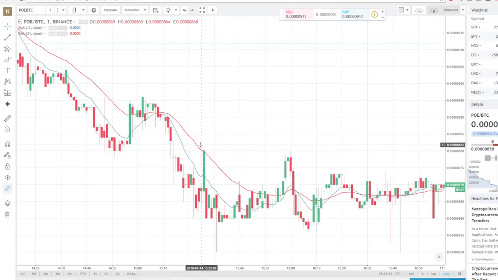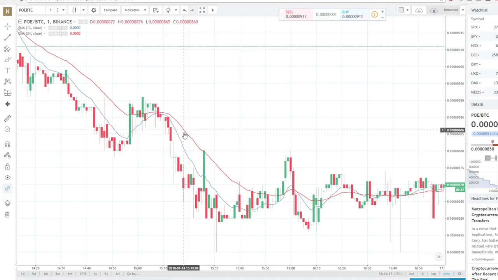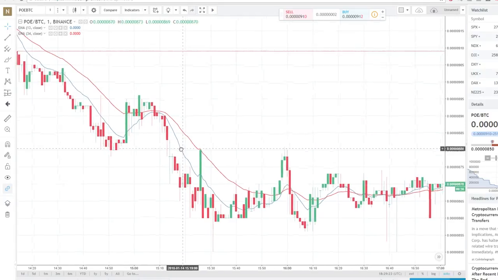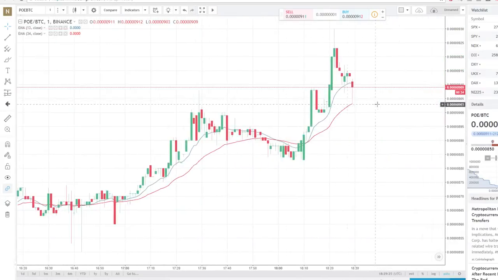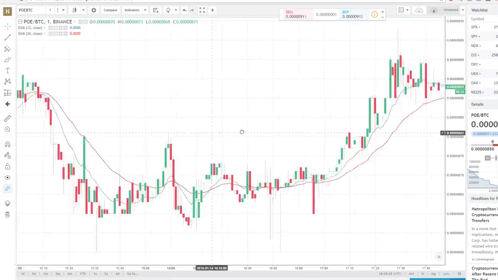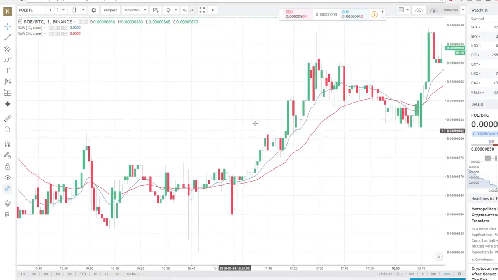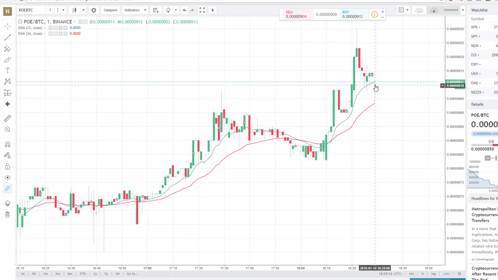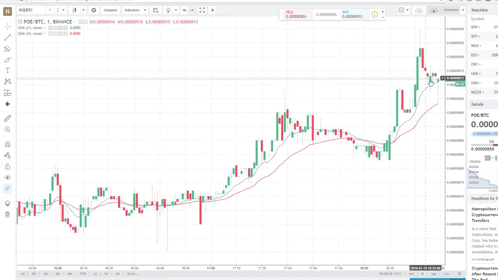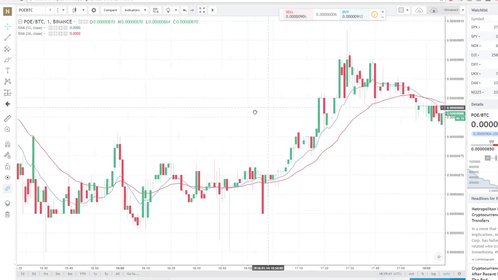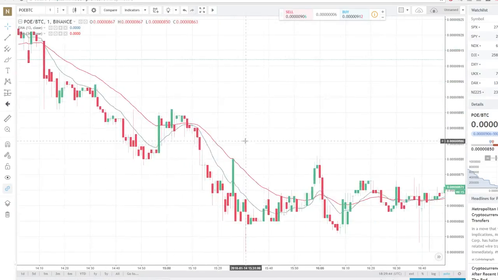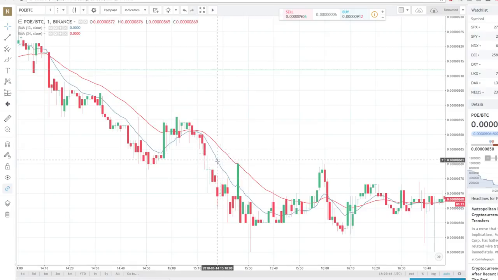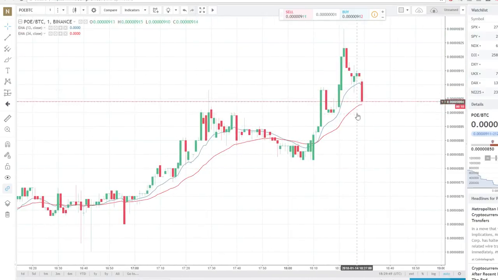I know it sounds dumb, but as you can see here, you just buy whenever you see the blue is below the red. So for example, let's see if we're gonna make a purchase here. Right here, we're never gonna make a purchase, because the blue is way above the red, and eventually it always drops. So we wait for a drop similar to this. Then we buy here and we sell here.